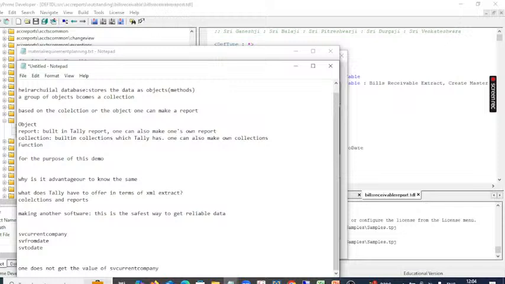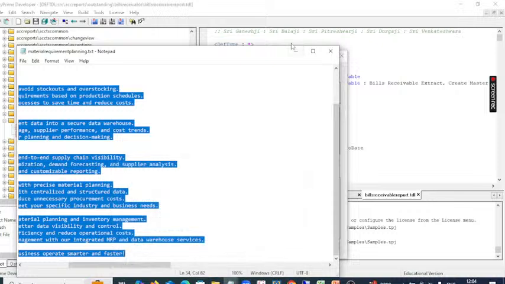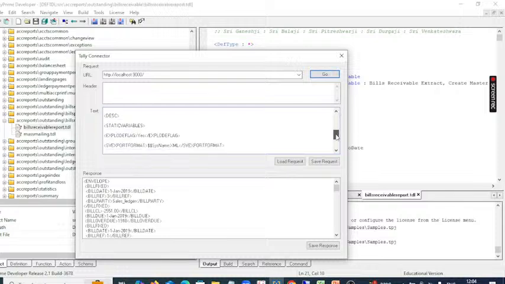It does not export it, nor does it export the value of SV from date and SV to date. It will not come. Correct. So that is specified here, and this is a part of the export.